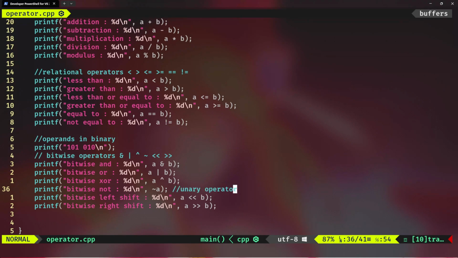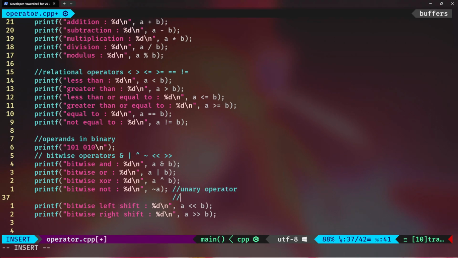It was initially 101, then it turned into 010. But here is the twist: this 010 stands for 2. So where does that 6 come from? 6 comes from 110. 110 is 6.